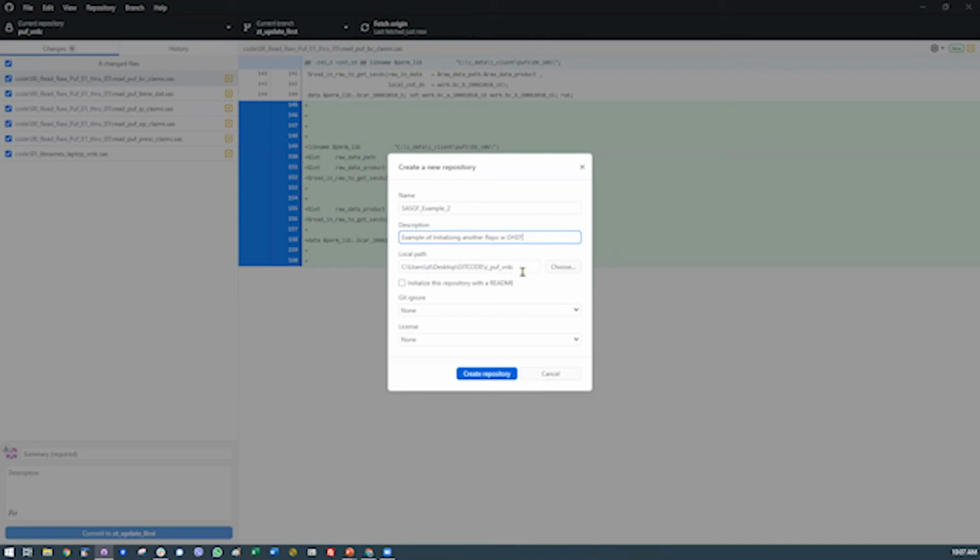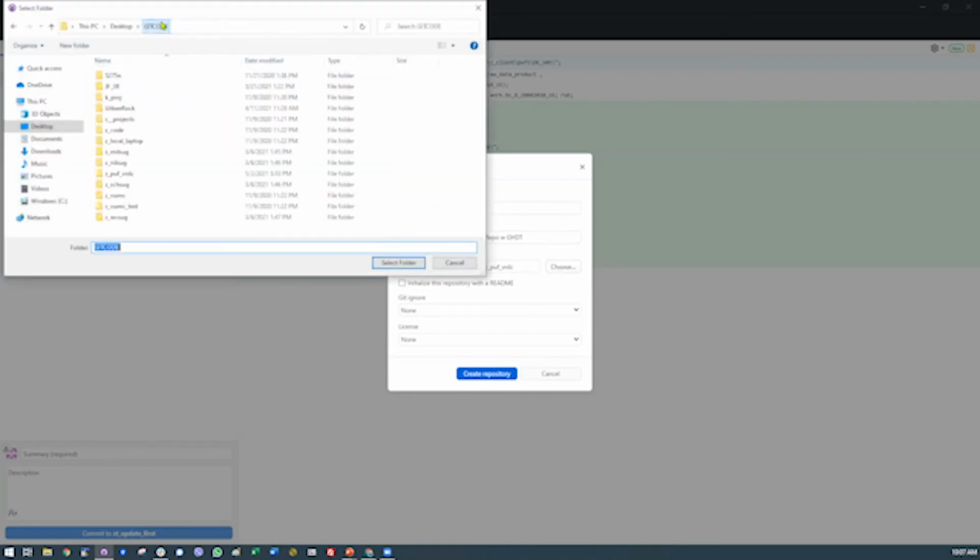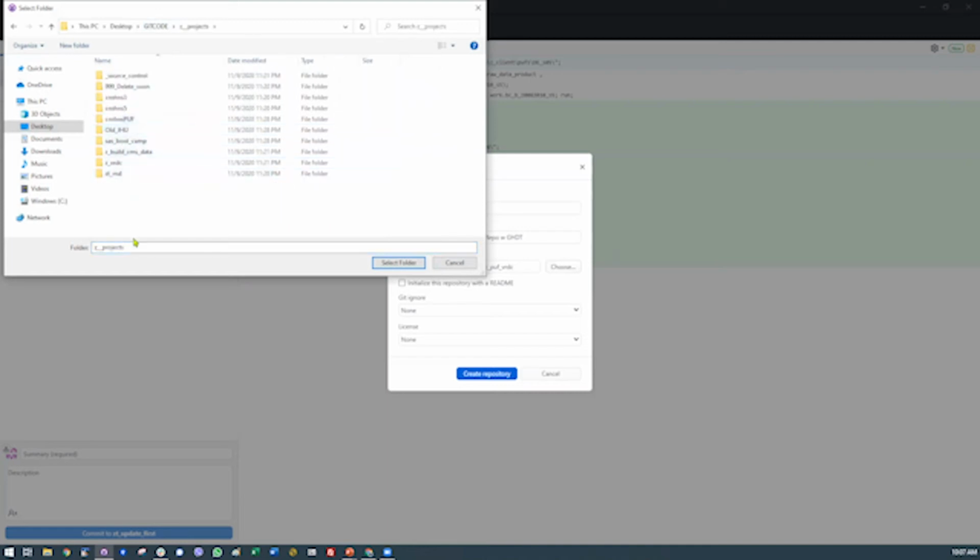I'm going to put it inside of a different location because now I can choose the path where I would want it. So I'm going to just pick some location here.